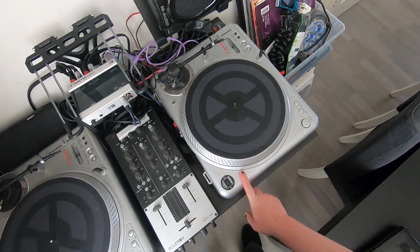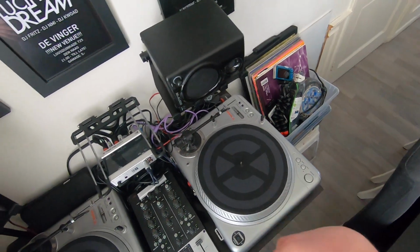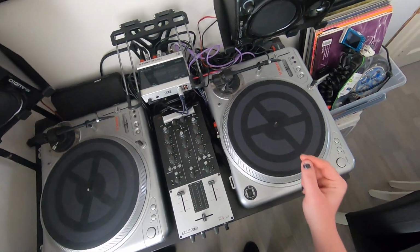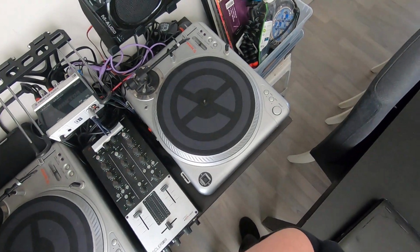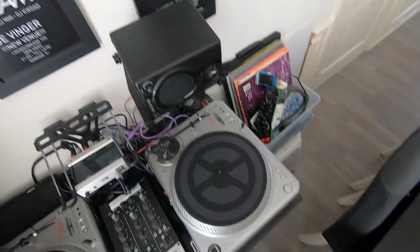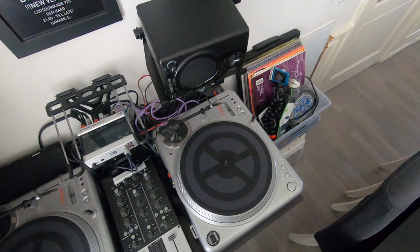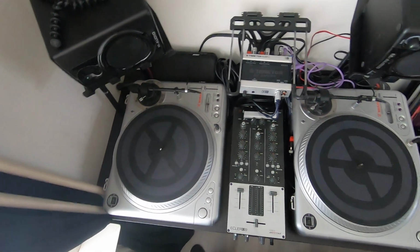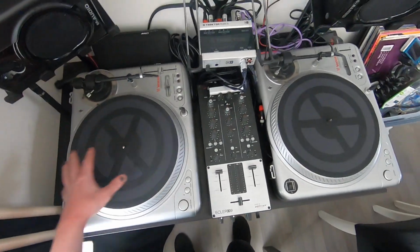But you don't know the BPM on vinyl, unless of course you look it up earlier and make notes. The BPM itself is not written on the track, at least not that I know of. There might be some, but in general it's not the case. So it is more difficult because there is less information. There's just the record, the mixer, the needle, and all the stuff.